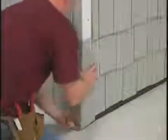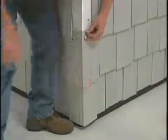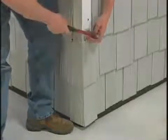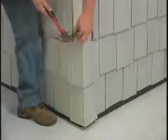Now we'll demonstrate installing the mitered corner post. Install the corners as you work up the wall. Lock the first corner over the siding, being sure it also locks into the starter strip. The top of the corner must be in line with the top of the panel. Nail the corner through the top 2 nail slots.